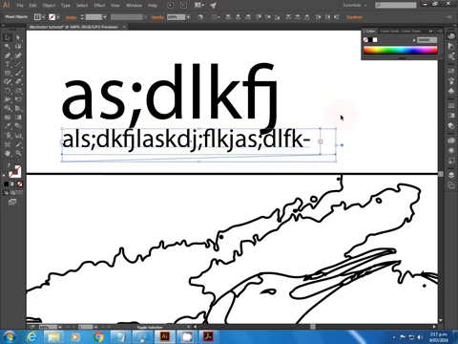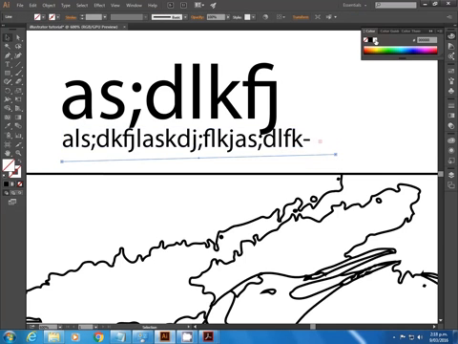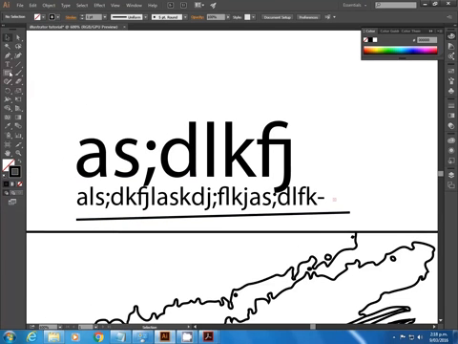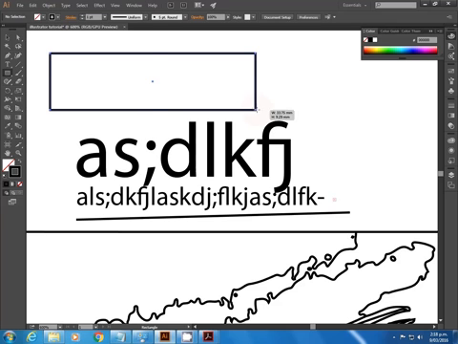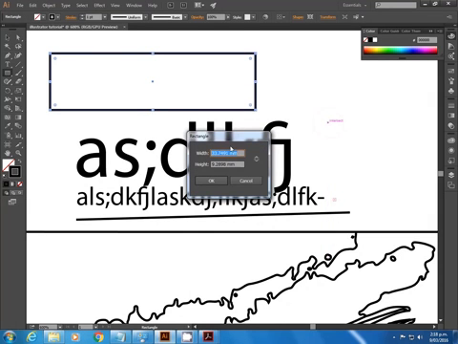Cool. And next is the shape tool, which is very similar. So if you hold down, you can see all the options there. So if I want to draw a rectangle, I can either just draw a rectangle like that, and you see that little box next to my cursor will show me the dimensions of that rectangle. Otherwise, if you just click anywhere on the canvas where you want your rectangle to be, then you can type in the dimensions that you want exactly there, and it'll draw the box for you.